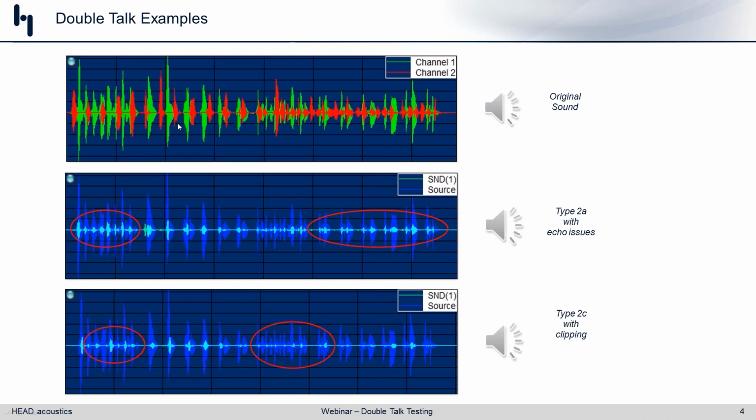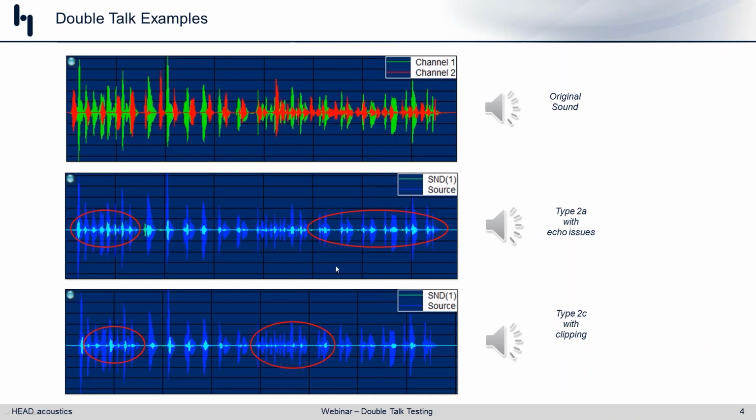These signals will be applied to different ends of a telecommunications terminal or device. When we do that, we've taken two different devices that exhibit slightly different issues, but they're very common issues. The first one is a product that exhibits a few instances of echo. They'll be highlighted here in red, so when we play it back, listen for these sections in particular. And the bottom device, a slightly different score as well, is a product where echo necessarily isn't an issue. Rather, the issue here is clipping or attenuation of the near-end speech.